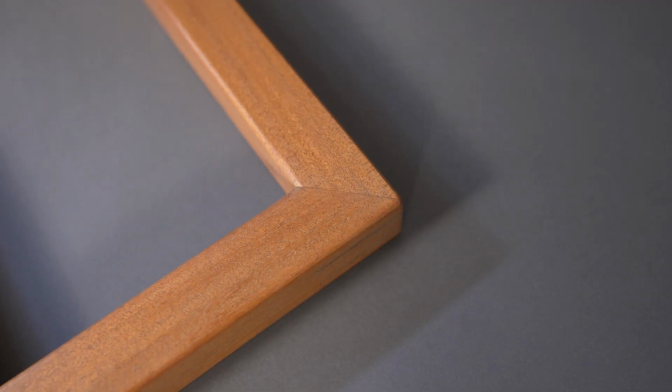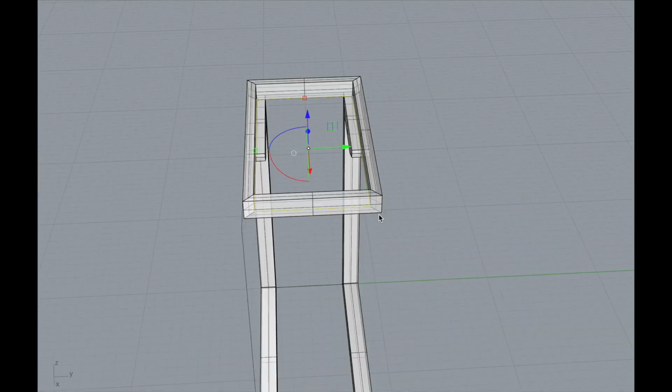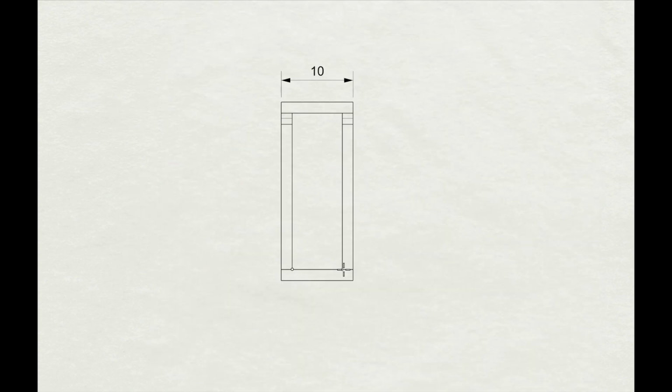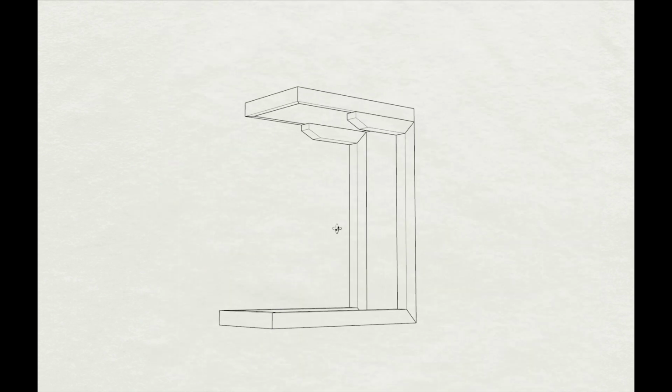I typically do not like to stain wood because I personally really enjoy their natural tones. But when you have a project that needs to achieve a specific look, like the C-shaped end table, well then, challenge accepted.